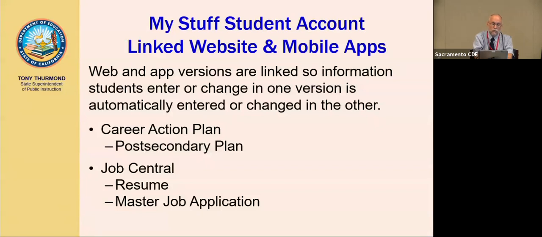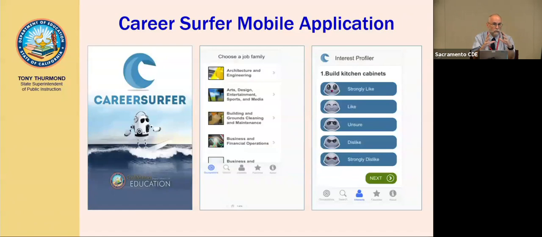I already mentioned that within the My Stuff student account, there are two features that are both online and mobile, and the mobile app and the web app are linked. A student does need to log into both, but if they log into both with the same username and password, anything they do to create a resume or a post-secondary plan will show up in both places. So they can do something on the fly or do it online at a desk. Again, I'm going to show you some thoughts on creating a correction plan a little bit later in the presentation. All of that was the California Career Center Virtual Counselor website.